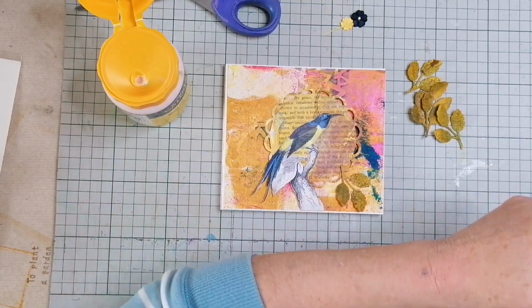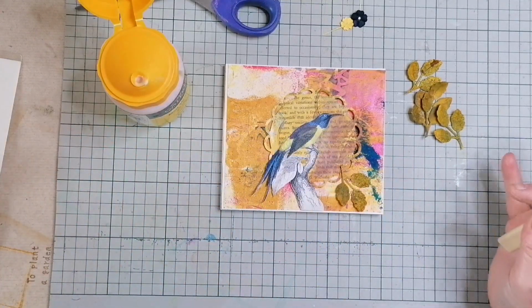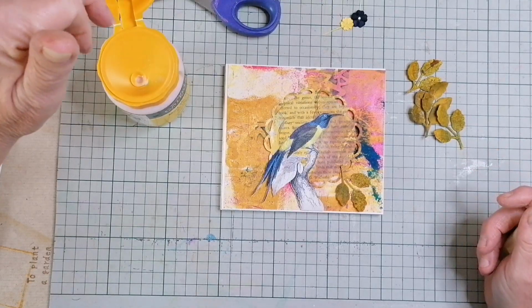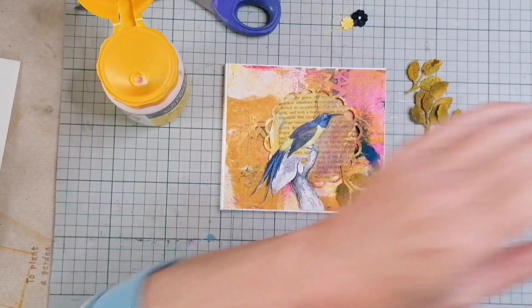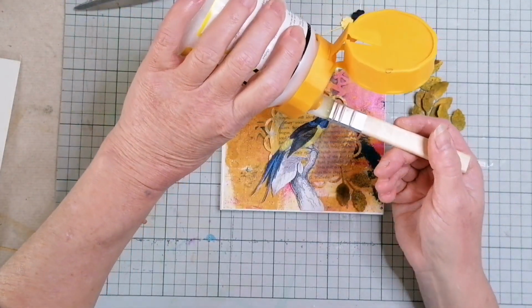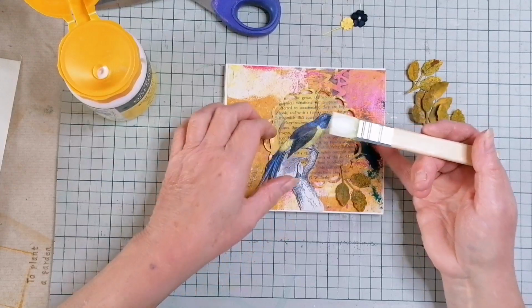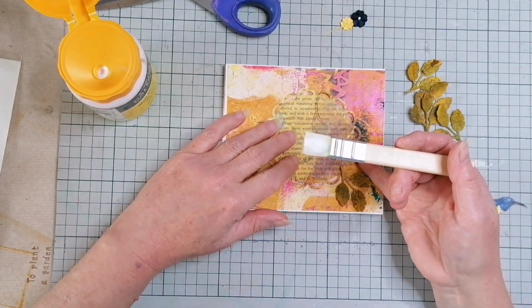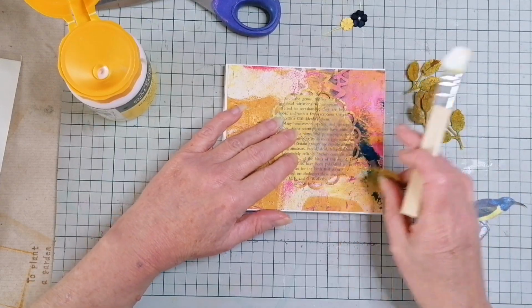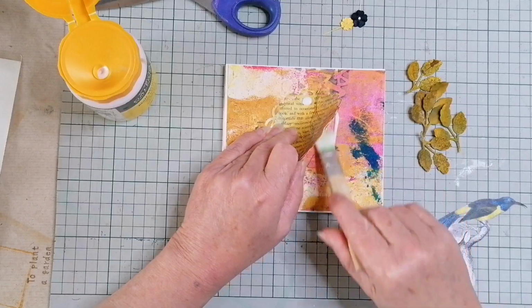So I'm desperately looking around for a little pot. Where has it gone? Oh, okay. We'll just wing it. These little brushes, by the way, are the ones from IKEA. They're the children's brushes. And they are quite good for this kind of thing because they're really soft. Oh, it doesn't matter, it drips on there.